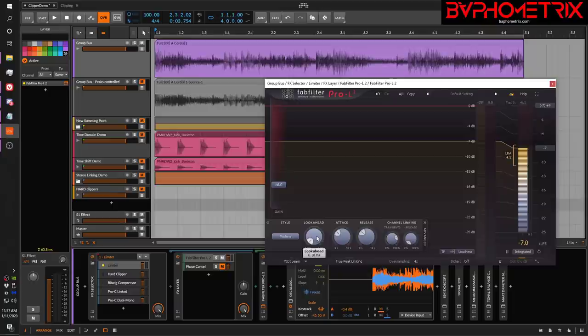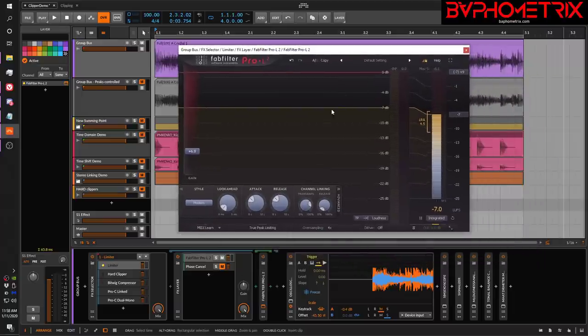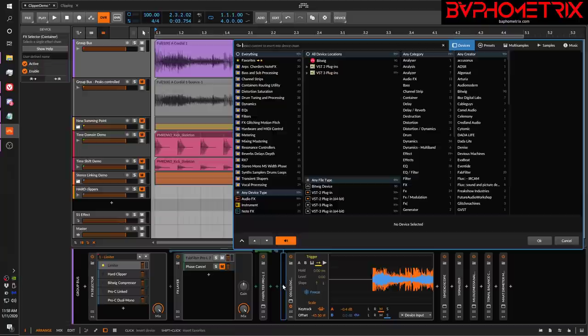initial attack setting, you have to get way down into the sub 0.1 millisecond range to start working more like a clipper. Anything above 0.1 milliseconds, anything going up this way, is letting a lot of transient peaks through, just like with all those compressors I showed you. And so something's got to shave those off at the end, or we're not going to be able to stay under zero. Okay, so all modern limiters, brick wall limiters, have a clipper hidden at the end. They don't give you any control over it, most of them. Now, there is one exception.